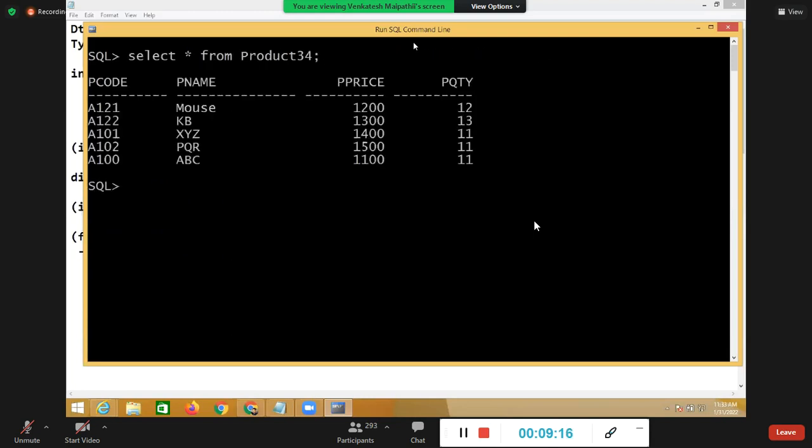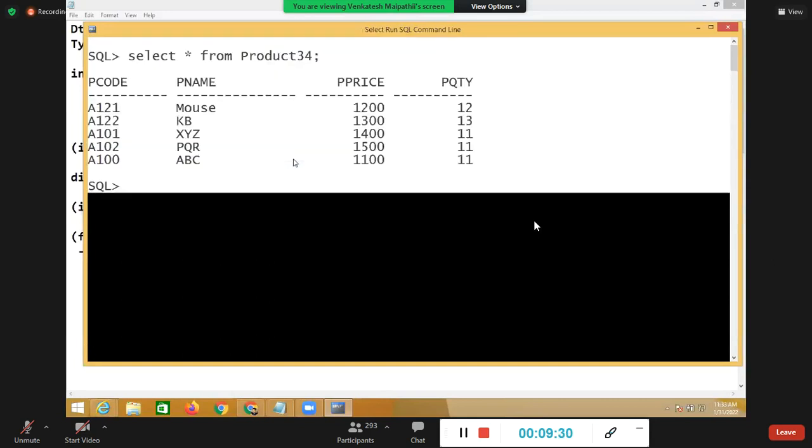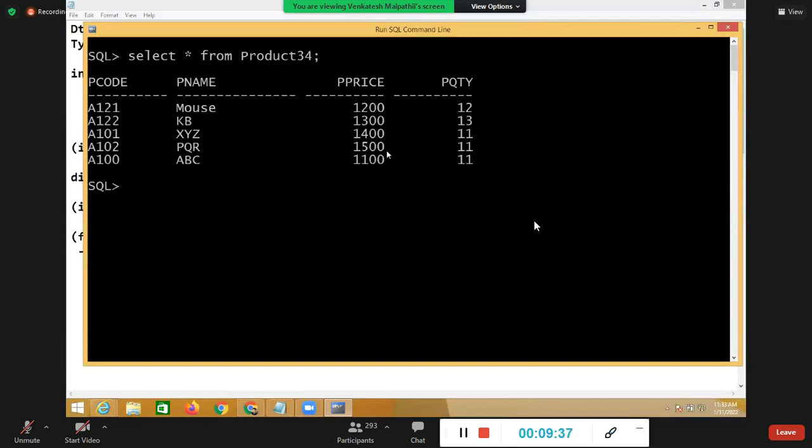Some records, 1, 2, 3, 4, 5 records available here. Product41 is not there because I'm not in Hyderabad now. I'm under medical recovery now. Still I am isolated.